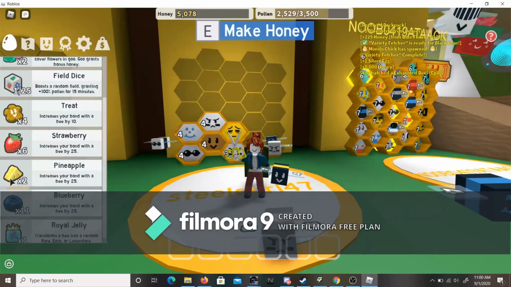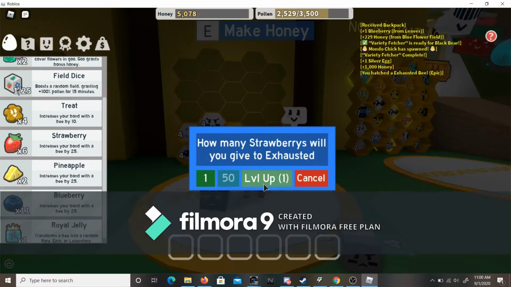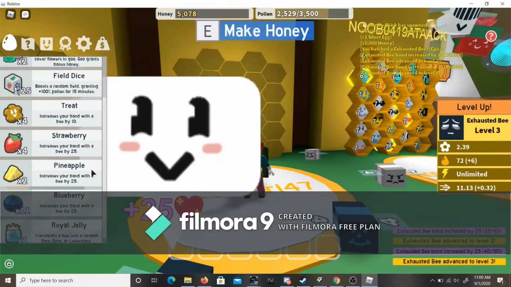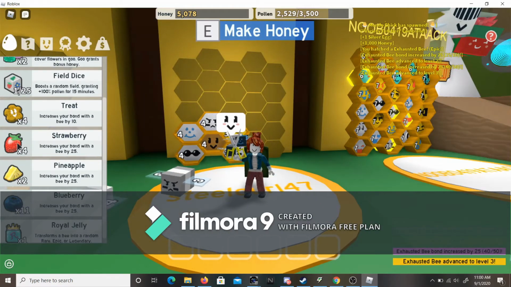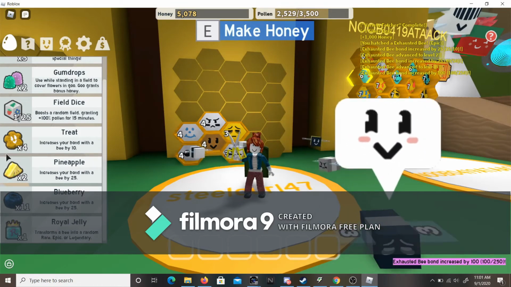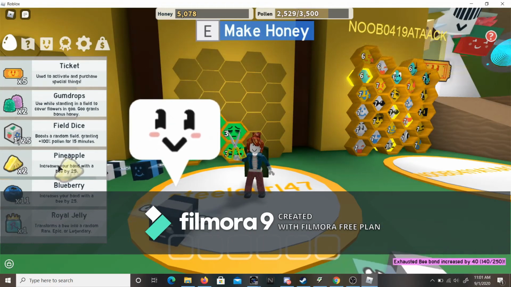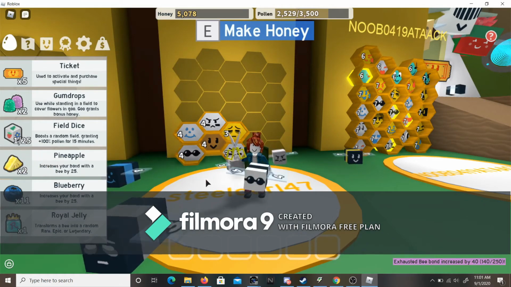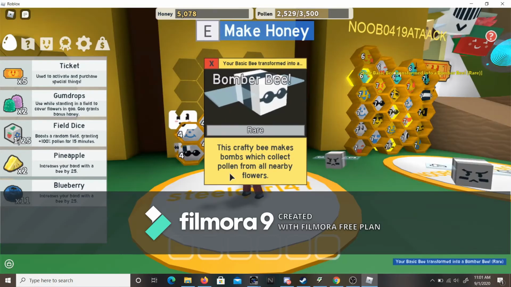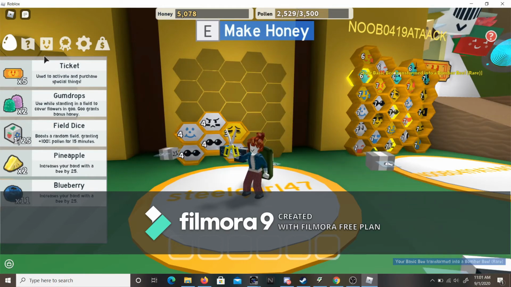All right, I'm so happy I got an epic. We're gonna feed it strawberries. We're also gonna give it some treats. Wait, not the pineapple. And now time to use our royal jelly on my basic bee. Another bomber bee! Yes, I've been wanting another one of these. Alright.